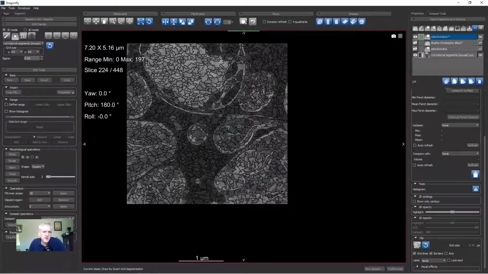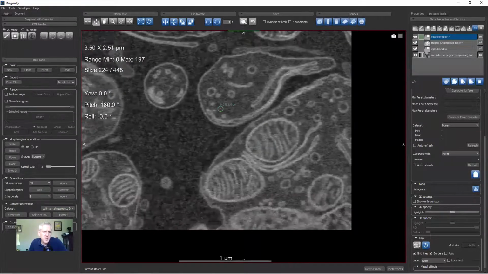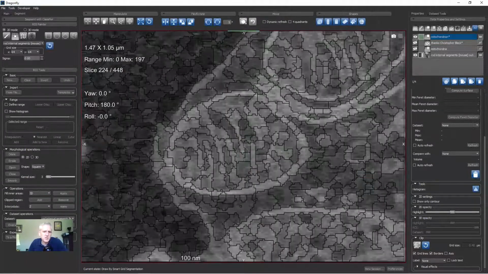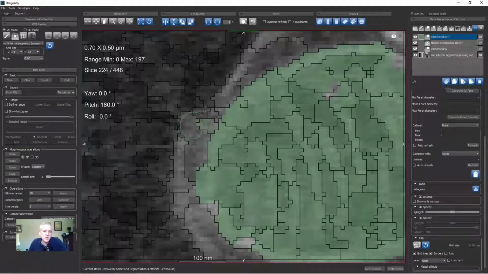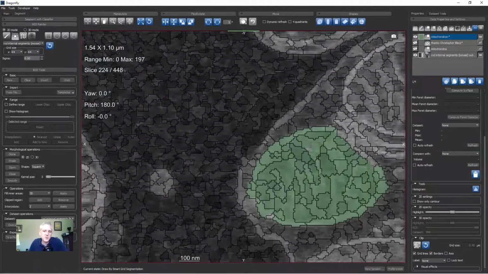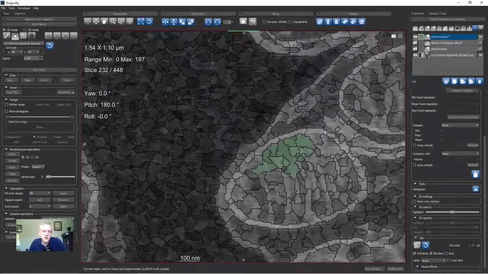Now, what has happened is this has decomposed our image into a bunch of, let's say, puzzle pieces. And every time I zoom or pan, it creates new puzzle pieces. What this allows me to do is I can use this paintbrush sort of tool, and it paints the entire puzzle piece, or what some people call superpixels. It paints the entire superpixel rather than you having to paint individual pixels. So you can do this sort of technique, and if you zoom and pan, it'll regrid the image, and so you can erase superpixels and add superpixels, scroll through to another slice and start adding superpixels. So this can be an effective way of segmenting structures.